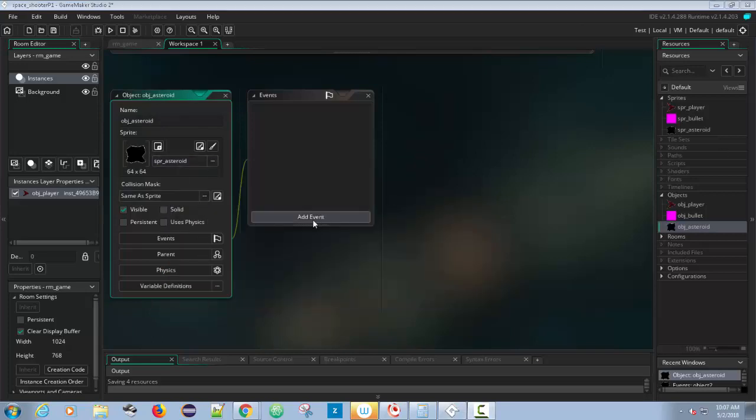So what we're going to do, just like we did with the ship, we're going to do a few things on create. So when they first appear in the room, we're going to select one of the 3 frames at random. We're also going to make sure it doesn't animate. By default, if you stick an object in the room and it's an animated sprite, it will just animate through and cycle through all the pictures. We don't want that. So we need to tell it to stop animating.